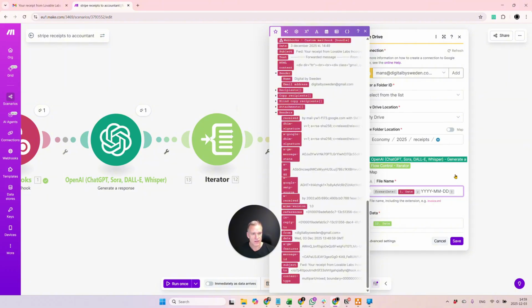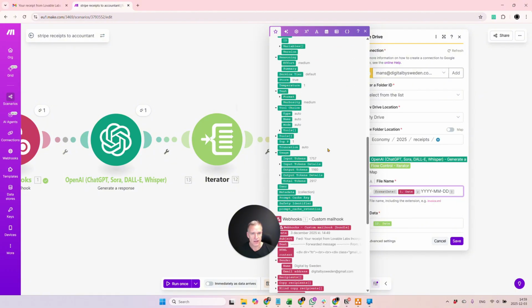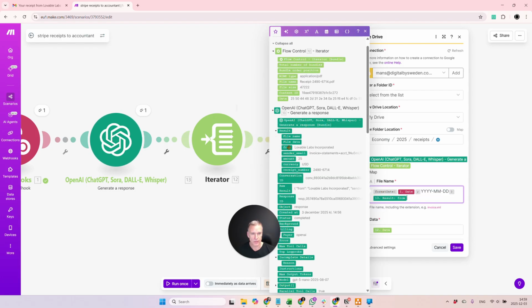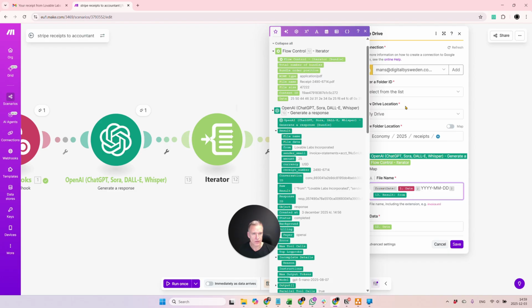Then a space and the actual "from". So this is the supplier of the service. And then we also need the first part of, we can actually use this receipt. So this will include everything. So we do the same thing with the data.